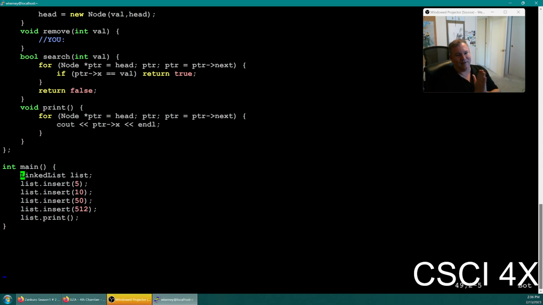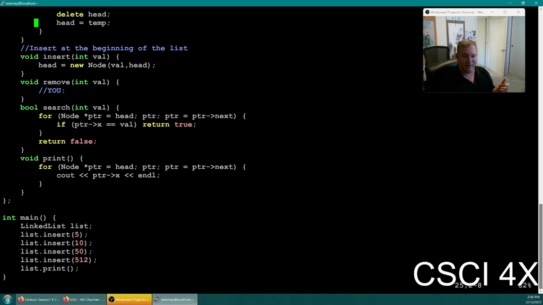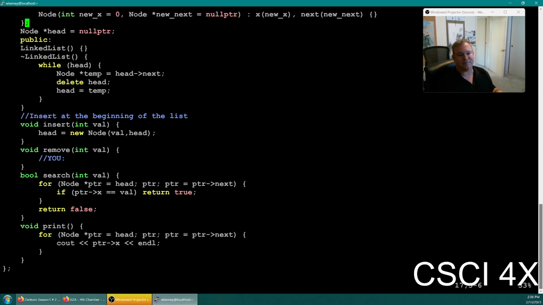All right. So we're going to talk more about linked lists today. Last time we talked about how to search through a linked list. This is our list traversal algorithm: starting at the head until it hits null, go to the next one. If you match a value, return true, otherwise return false. This inserts at the beginning. So how do we delete something?